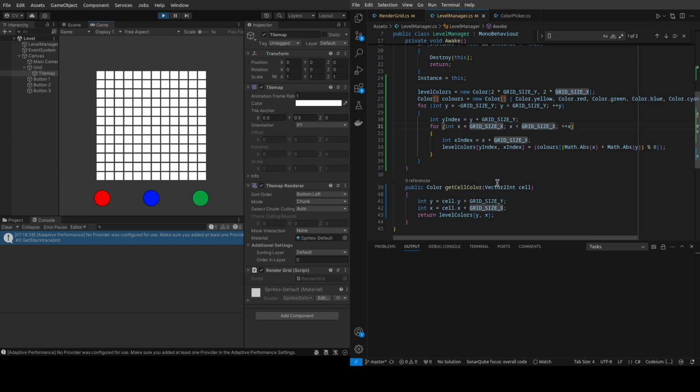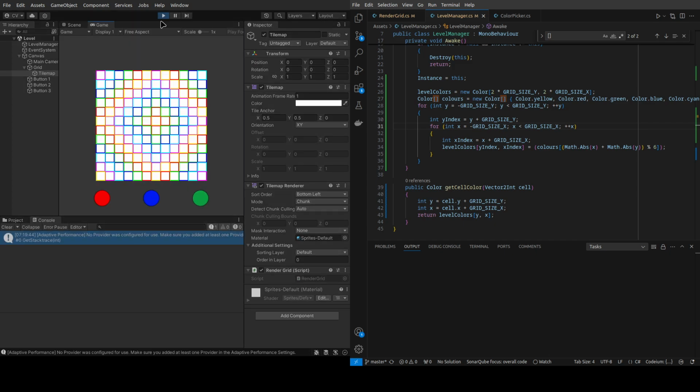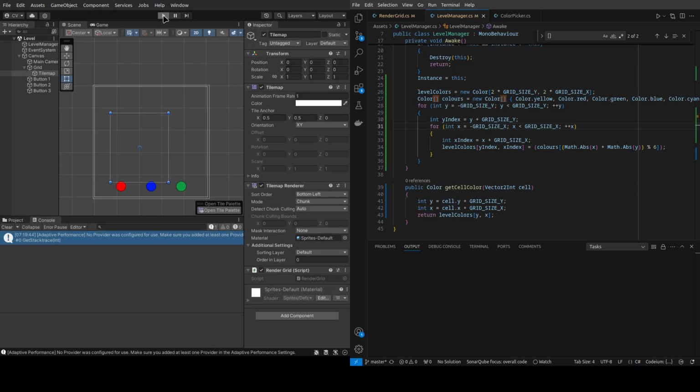Yes, okay, of course this should be minus, but that doesn't explain the full story. Actually, it does because it doesn't initialize anything. X equals as long as it's smaller than. Okay, that explains everything. So now you should see the star pattern that we are used to.